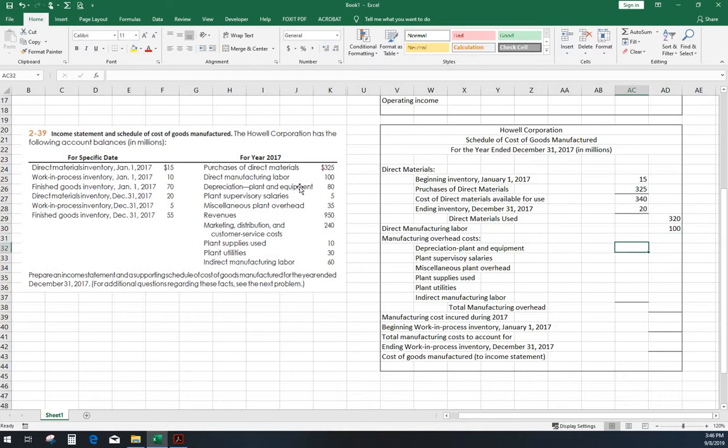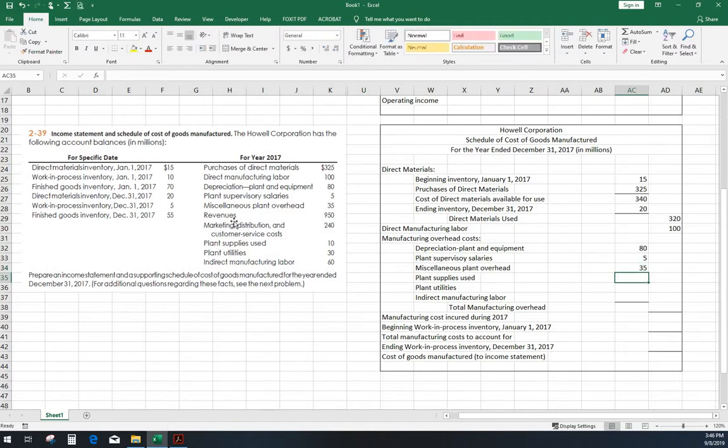And now we have to add up all of the manufacturing overhead costs. So depreciation on plant and equipment, 80. Plant supervisory salaries. Miscellaneous plant overhead, 35.